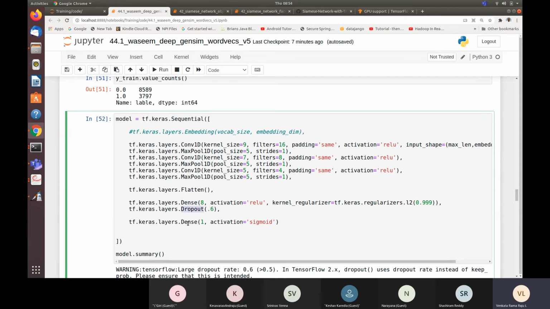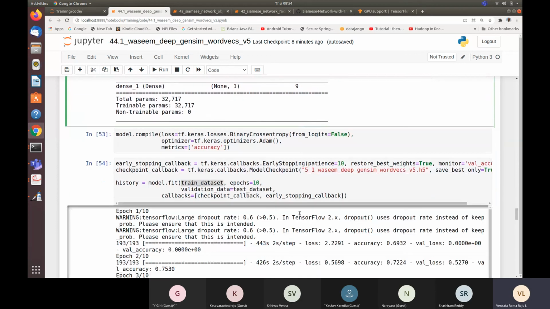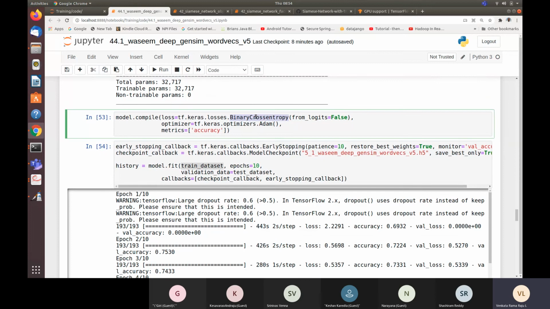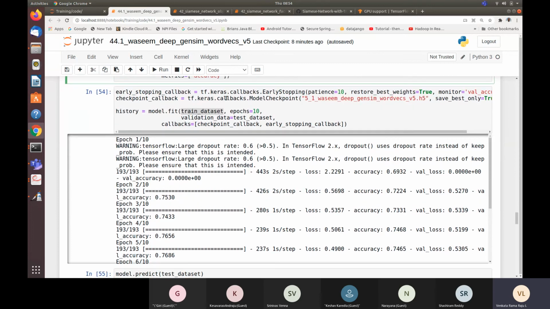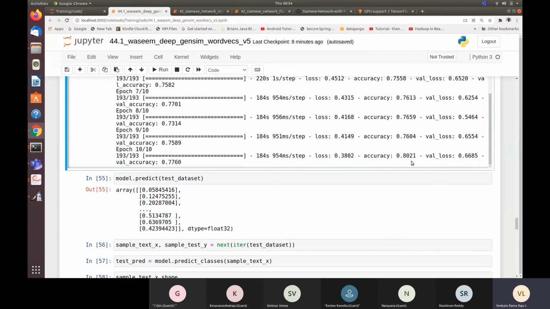Then a dense layer, dropout, and a dense layer of 1 with a sigmoid function, either 0 or 1, because the problem we are trying to solve is whether a tweet is a bullying tweet or a non-bullying tweet. The rest of the story is the same: binary cross entropy, and some callback methods. I was getting around 60-70% accuracy.